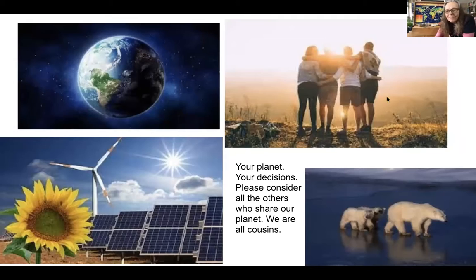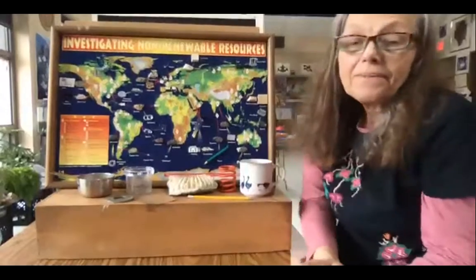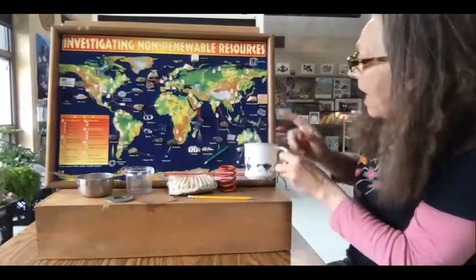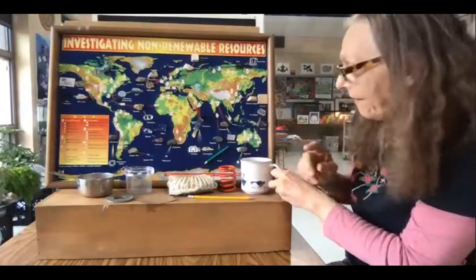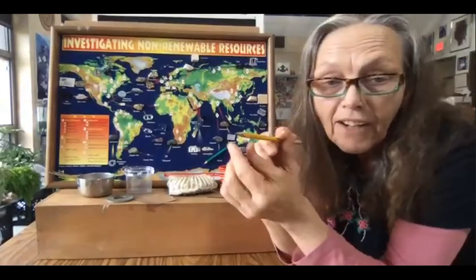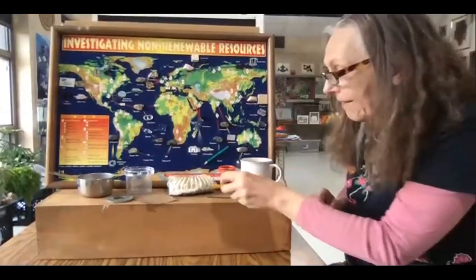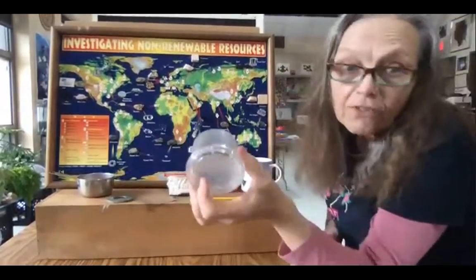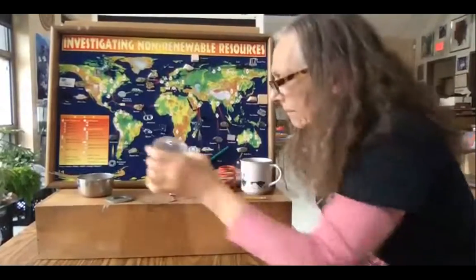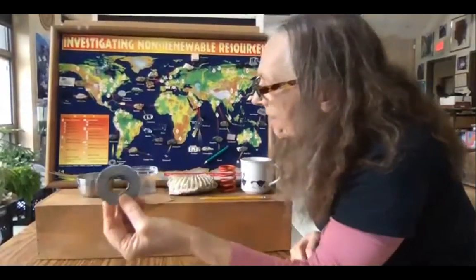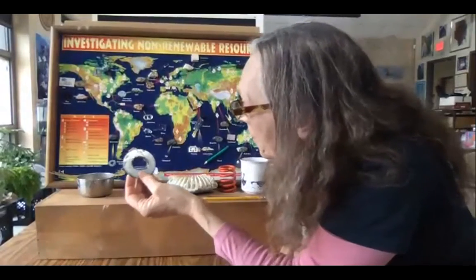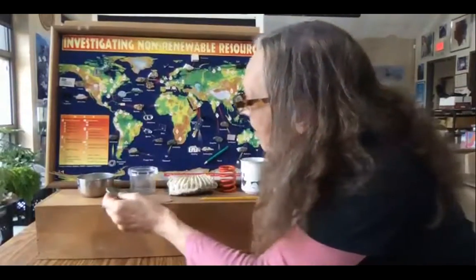Okay, so I'm going to stop sharing my screen here, and there we go. So when I looked at my little chart here, I started thinking about all these things that you don't even think about, like the porcelain. Okay, this came from a mine. Feldspar was mined. Okay. The graphite in your pencil was mined. The plastic, of course, is made with petroleum. This galvanized metal came from safflorite in Chile.